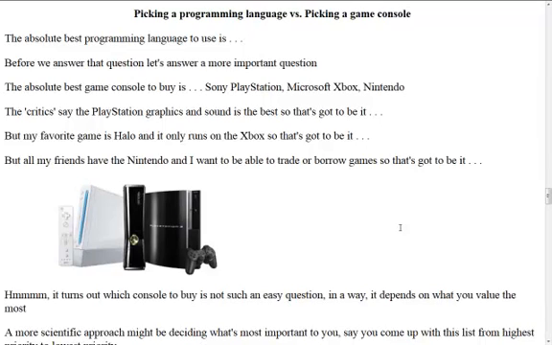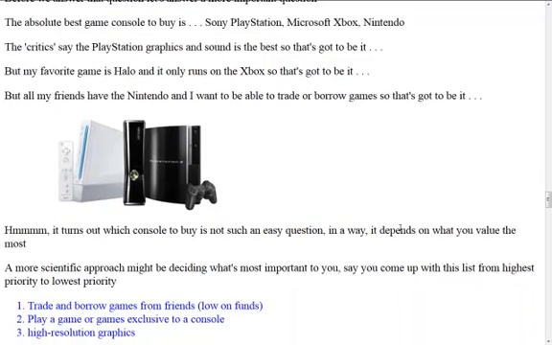The critics, whoever they are, say the PlayStation graphics and sounds are the best, so that's got to be it. But my favorite game is Halo, and it only runs on the Xbox, so that's got to be the best system. But all my friends have a Nintendo, and I want to be able to trade and borrow games, so that's got to be it.